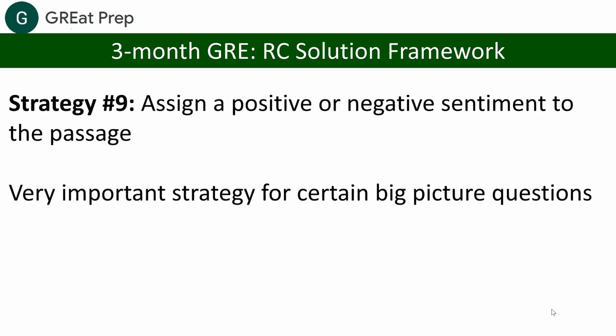Strategy number 9. I've discussed this strategy previously, and it is to assign a positive or negative sentiment to the passage. And this is something that will naturally happen. As you're going through the words, the synonyms, antonyms, and turn words, you will get a sense of how respectful or how positive the tone of the passage is, right? The tone of the passage is basically the net sum of all the positive words and the negative words. So this is something that's happening subconsciously.